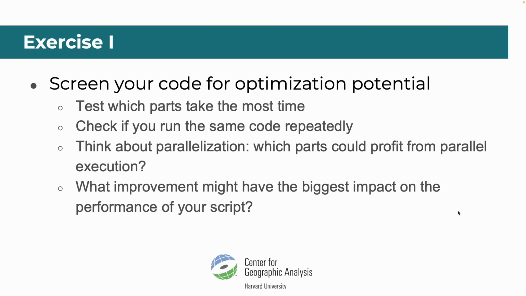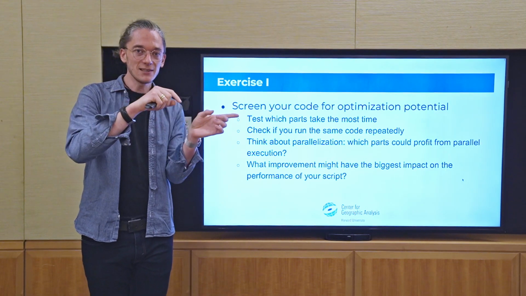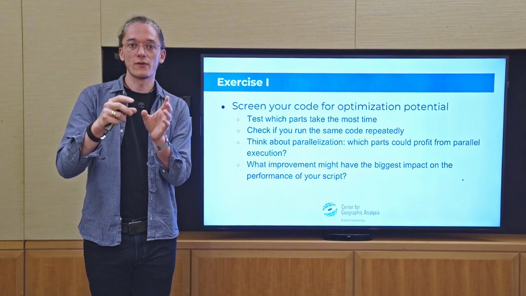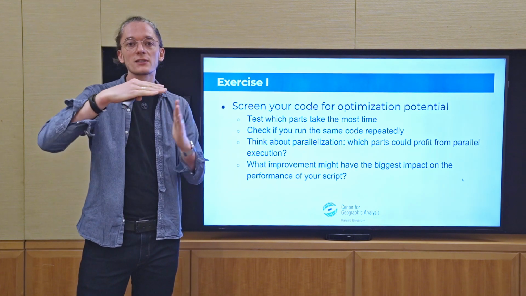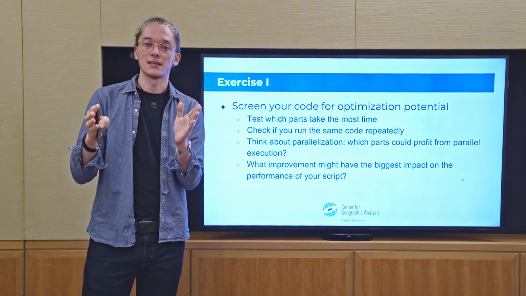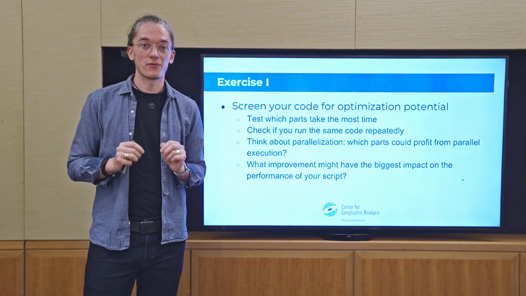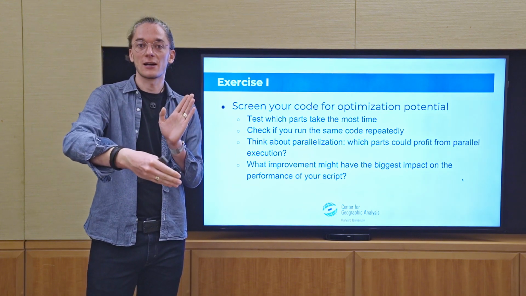Then check, is there code that's run repeatedly? Can we save that? That's a little bit like the dynamic programming example that we discussed, which took so long with the Fibonacci sequence. Are there pieces where we calculate something multiple times, although we could just memorize that? Hint, yes, we do. Exactly when we do this translation between our days and the longitude and latitude values from our counties, which are precise, to our grid addresses, where we query the precipitation data with indices that we calculate. Now we do this within one run for each county 365 times, because for every day we go through the entire data set and do that again.